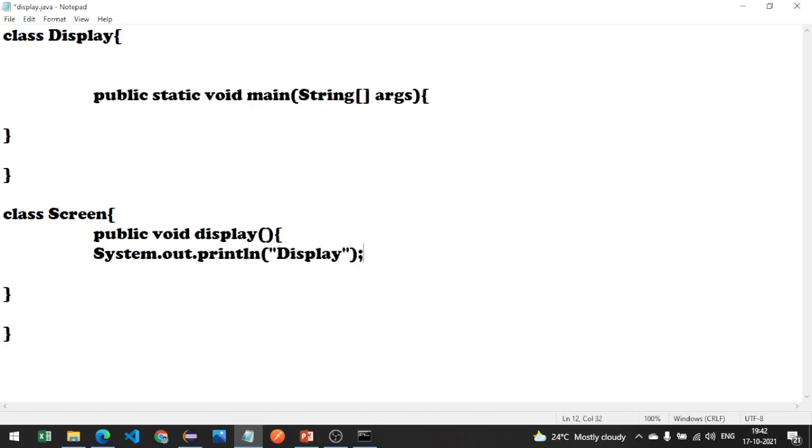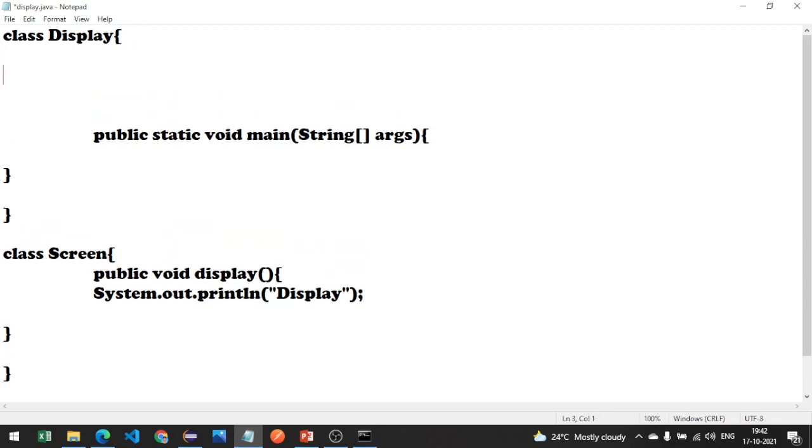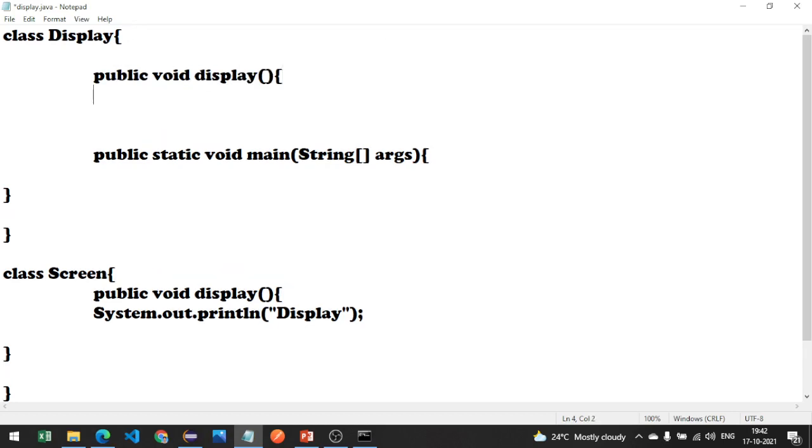In the Display class also we have a method. The method name is public void display, the name should be the same. I do the same thing inside it, but the output is different.